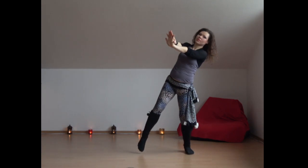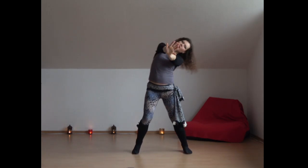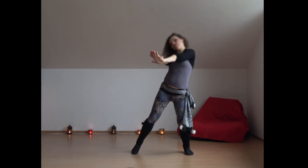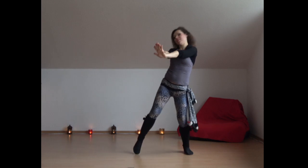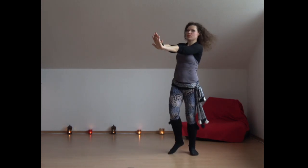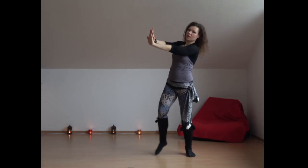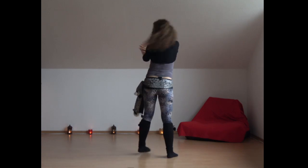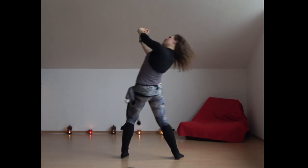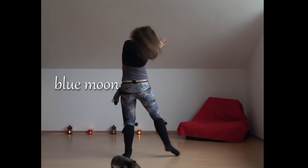Let's lift the foot as we transfer the weight. We're gonna speed this up. And a little variation. Fall, step together. Fall, step together. Step, fall together. Step, melt together. Let me turn with my back to you. Step, melt together. Step, fall together. I'm gonna call this move Blue Moon.